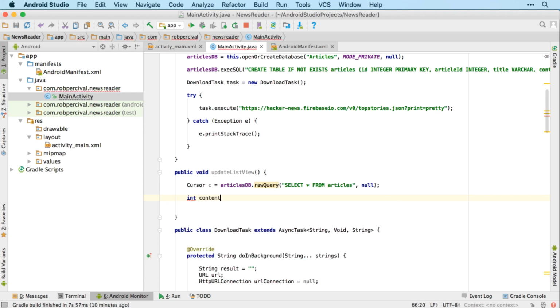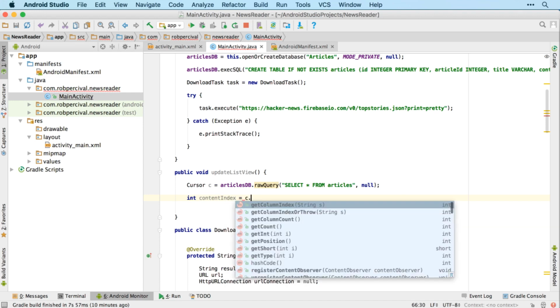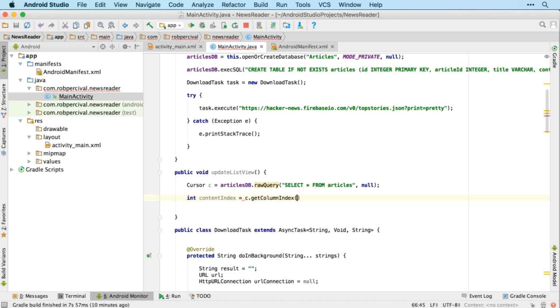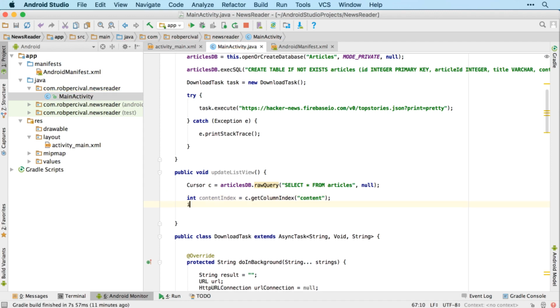So we'll have a contentIndex, which is going to be c.getColumnIndex content, and then titleIndex, which will be c.getColumnIndex title.